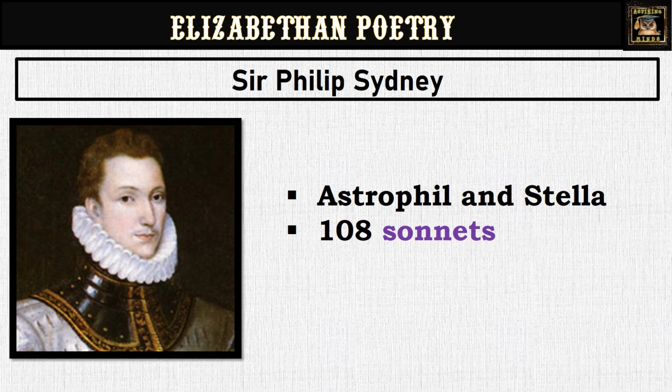Next, to talk about Sir Philip Sidney. He was renowned for his sonnet sequence called Astrophel and Stella. This particular sonnet sequence explores the themes of love, desire and longing with a lot of emotional depth. The sequence comprises 108 sonnets, showing Sidney's mastery of the form. Otherwise, it wouldn't have been possible for him to compose so many at one go. And this sequence captures the problems of the human heart with a lot of sensitivity and insight.